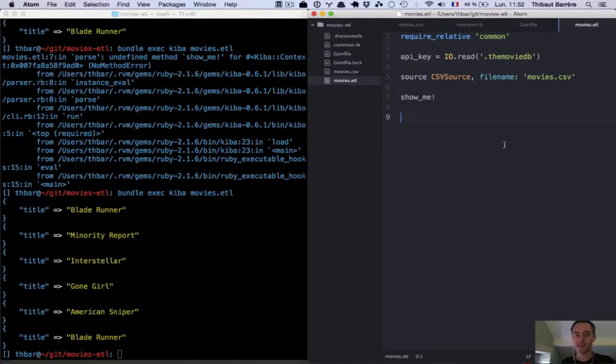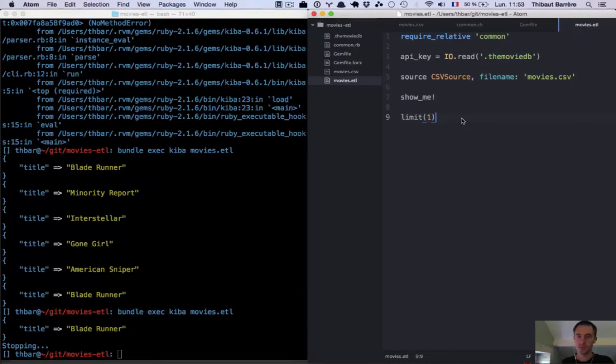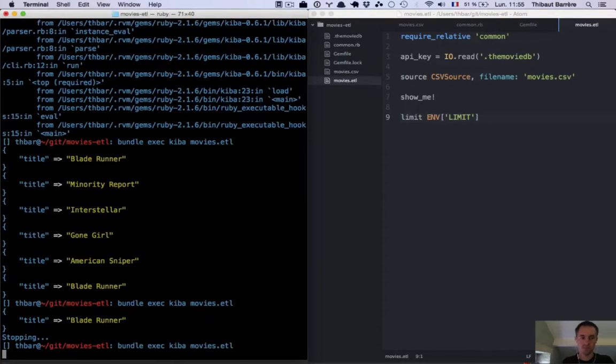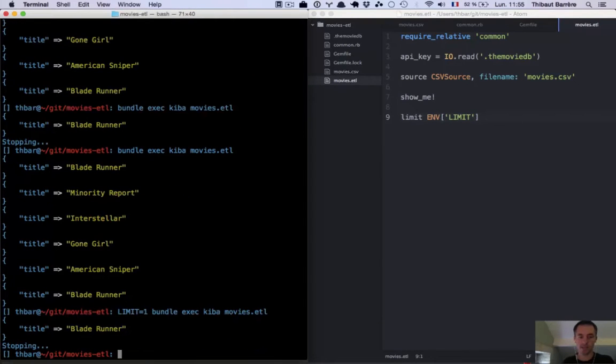works. Similarly, it's often a good idea to work on a very small subset of your data, so you can have a clear idea of what is happening before working on a larger scale. What if you could write a limit to just keep one row? We can do exactly that this way. Like that. We can also leverage things like environment variables. Will still work, and we can limit if needed, like that. So again, being able to zoom and to show the data and to limit the processing to a subset is very useful when you iteratively develop a feature of an ETL job.